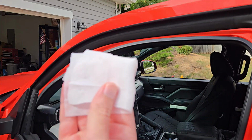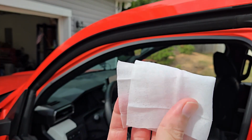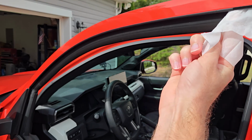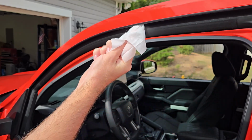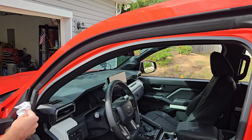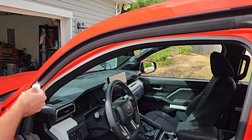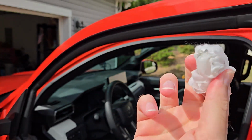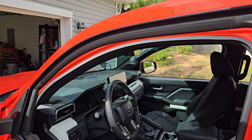The next thing you want to do is grab this wipe, stick it kind of over your finger, and stick your finger in here. This is the crack where it's going to go, and just slide it down all the way, as well as down here, because this is where it's going to go. So you want to make sure that's nice and clean, that there's not any sticky residue or anything like that.